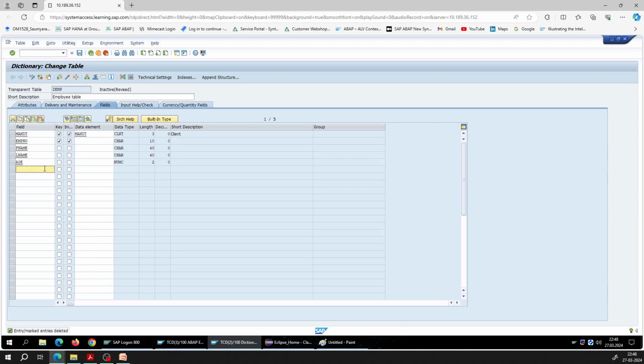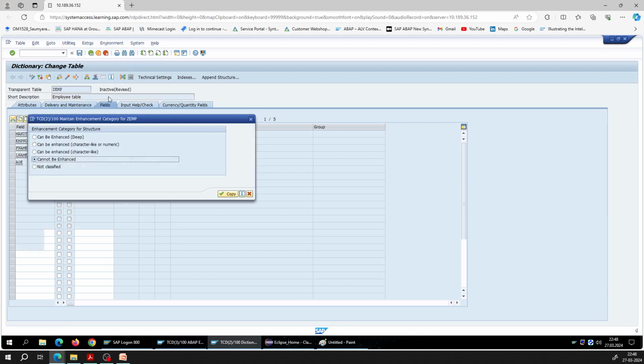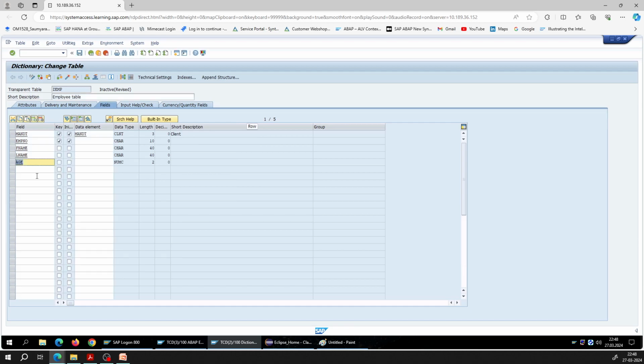So I have deleted this place. If you look at the enhancement category, it is cannot be enhanced, can be enhanced. Currently it is cannot be enhanced, but when we are adding a field, we are not enhancing it, we are just changing it, because this is a table created by you.